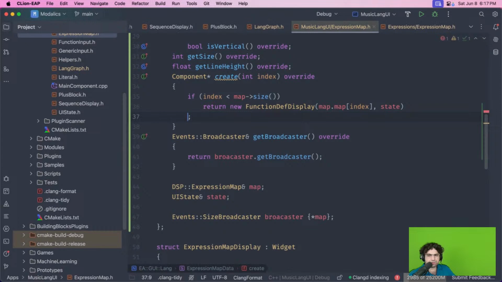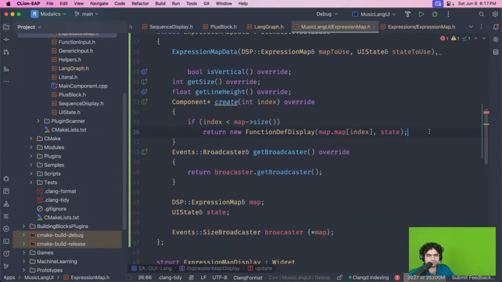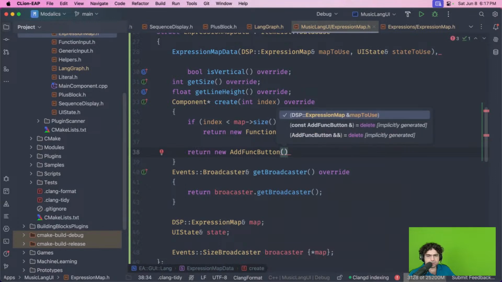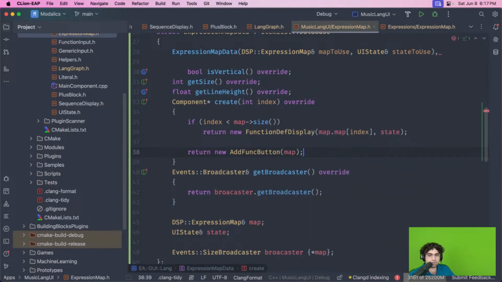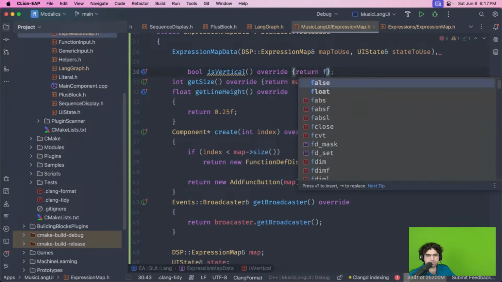And otherwise, just like before, I need the func button. Line height would be, it's actually the width, but I don't know how much it's supposed to be. 25%, I know. Size is return map size +1. Vertical return false.